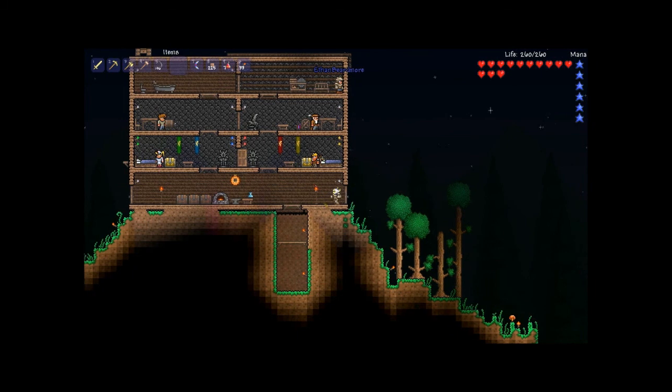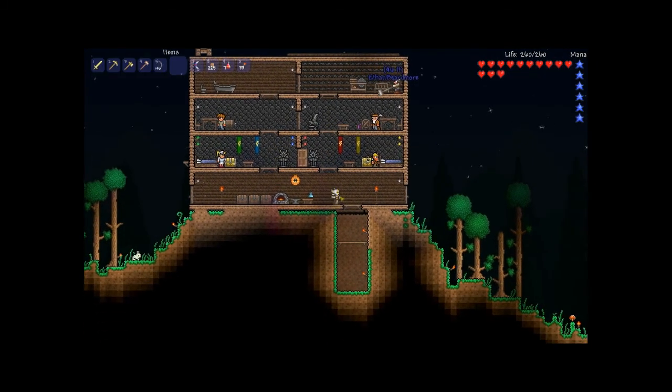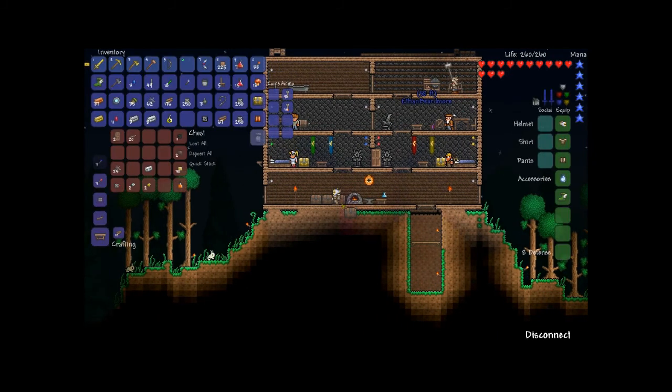Yeah. I think I just heard a star, but I don't really need it. Yeah, we do. Still need some mana. Oh, we've got a lot, actually. No, don't worry about it. We need some more platforms so we can get onto the roof, because there's a random dresser up there.